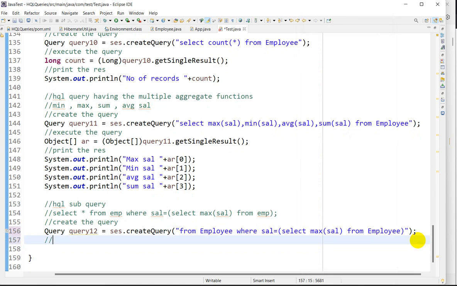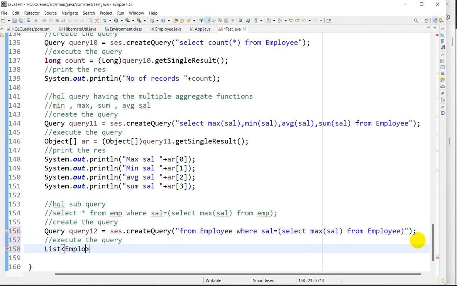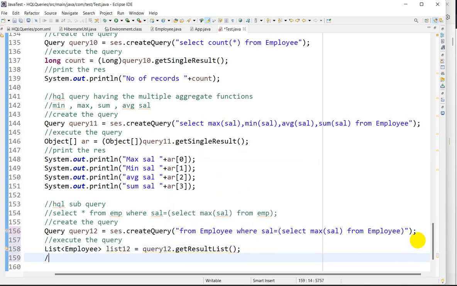So execute the query. It will give a list of employees. There can be more than one record which is having the maximum salary. So list 12 equals query 12 dot get result list. Print the result.